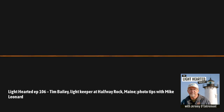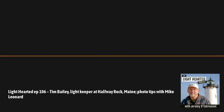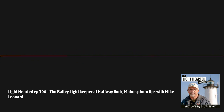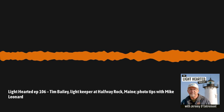Now, what I'm capturing at that point is the ambient light, the background light, and whatever light might be on the lighthouse itself. I put my hand back, let the lighthouse flash on, and then go off. Then I move my hand away to collect light again. And I might have to do that for several cycles to get the light in the background to light up the scene, if you will. And then I'll move my hand away, let the light flash once, I'll capture that, then I close the shutter.